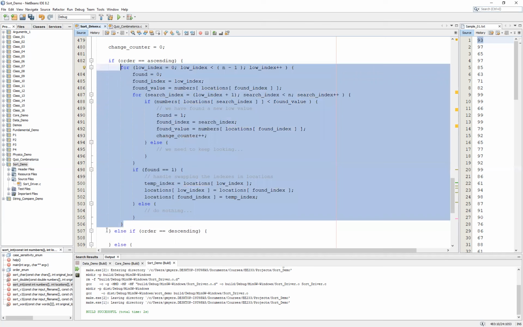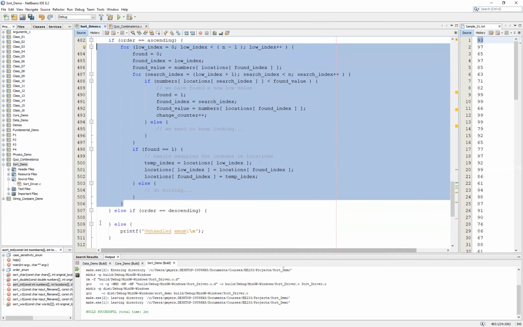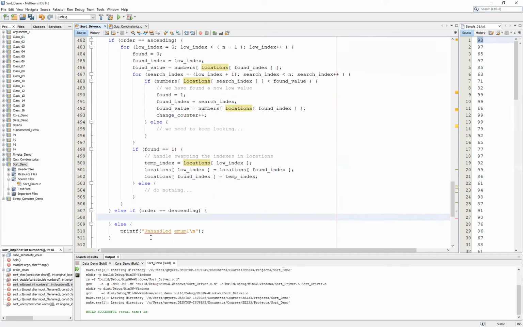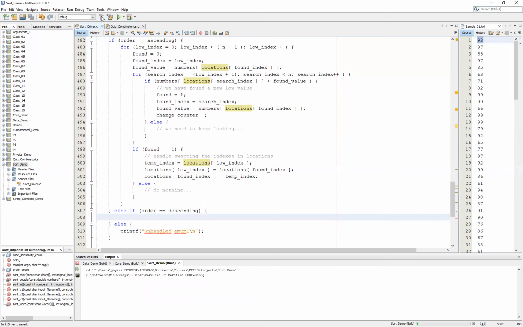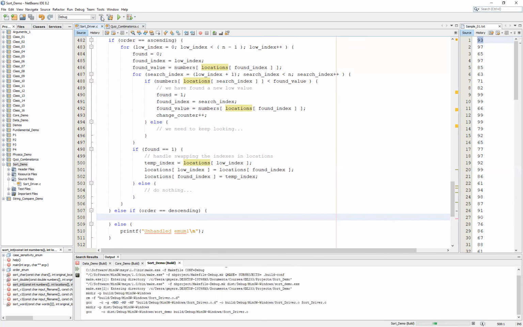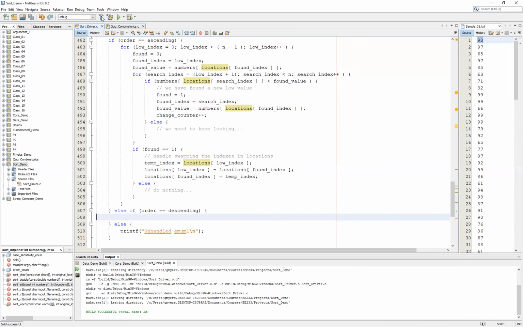Once again, the only difference between the ascending and descending is merely the change in sign. So before we do anything, let's go ahead and build it. Let's see if we have any errors in our ascending code.